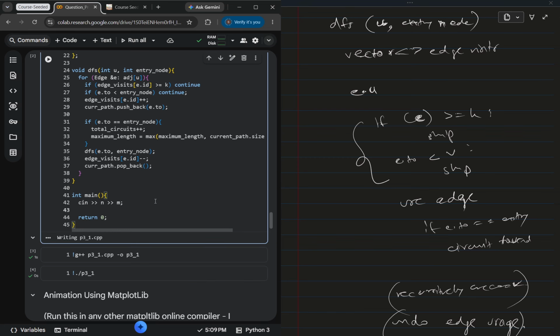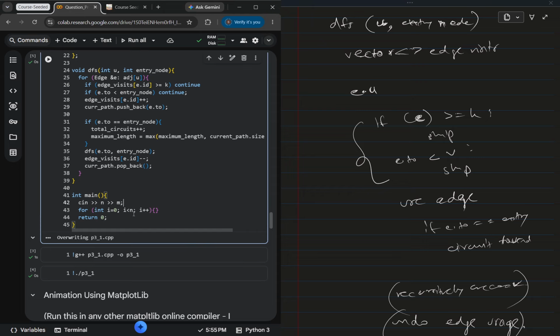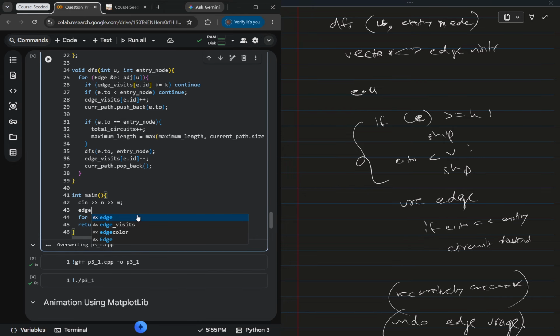It was actually adjacency. So we'll have for int i equals 0, i less than n, i plus plus. What you can do is basically assign this, adjacency dot resize, basically we can just resize this to n.